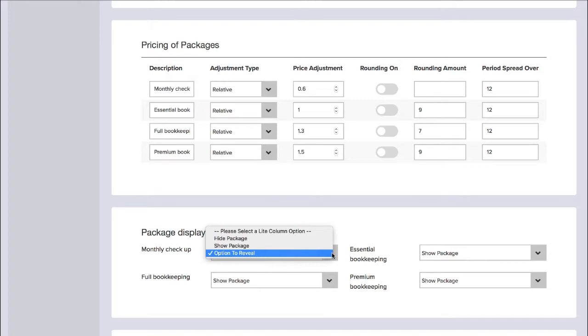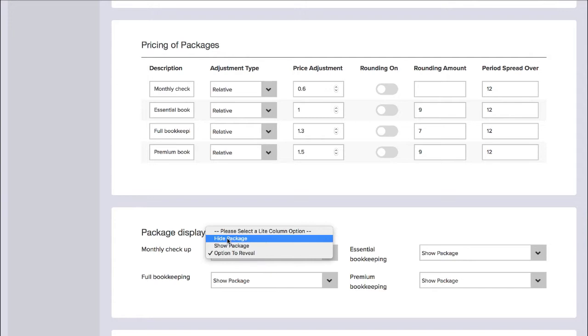What that means is if we hide the package, that means it will never ever be revealed. It won't be used. So if you only want 3 options and only ever want 3 options, that's fine. We just take the light option, in this case monthly checkup, and we hide it, and it will never be revealed.